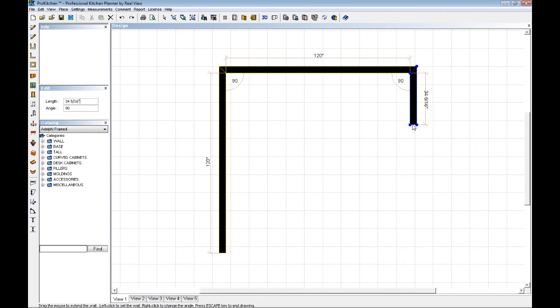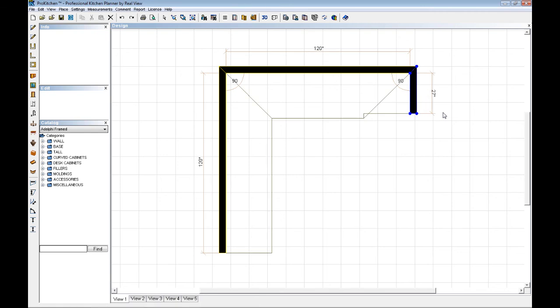Now again, you can right-click on this to change your angle if you want, just like you do when you're drawing new walls. Right-click to set your angle. You can use your keyboard. In this case, we'll set this at 27 inches, and I can hit Enter. What it's going to do is continue drawing your next wall. Again, you can click back out here, or hit your Escape key to end the drawing. Very simple to do. If you notice, it does not set a placement zone on the outside of this wall, and we'll get into placement zones, the importance of placement zones, in just a minute.